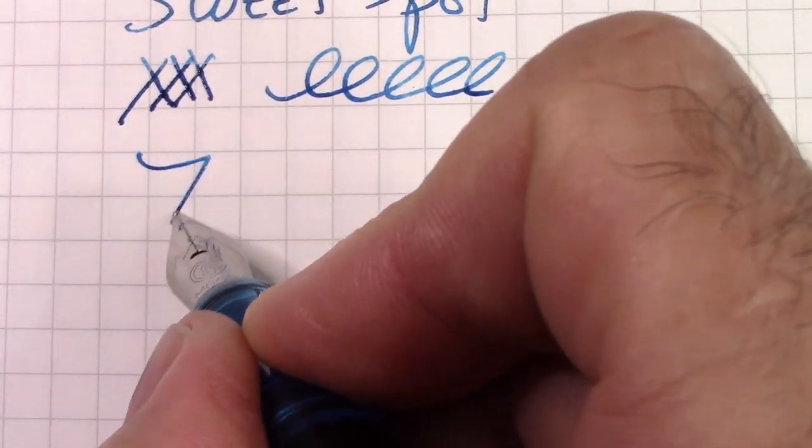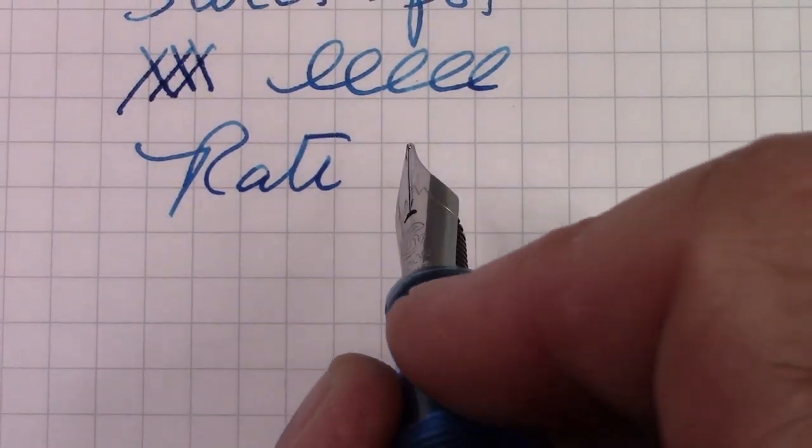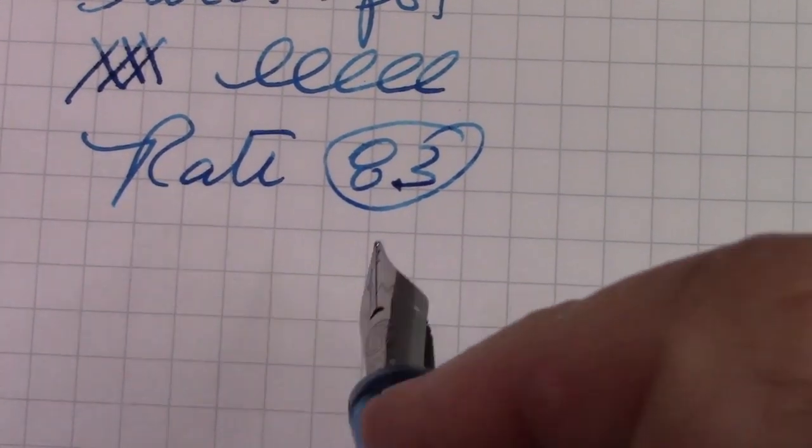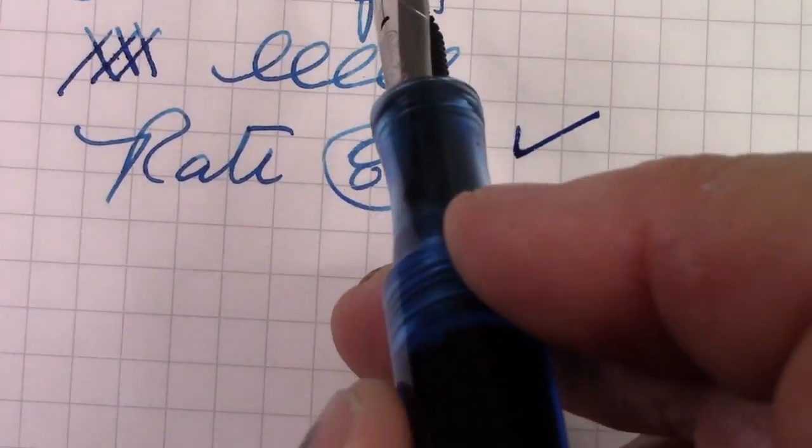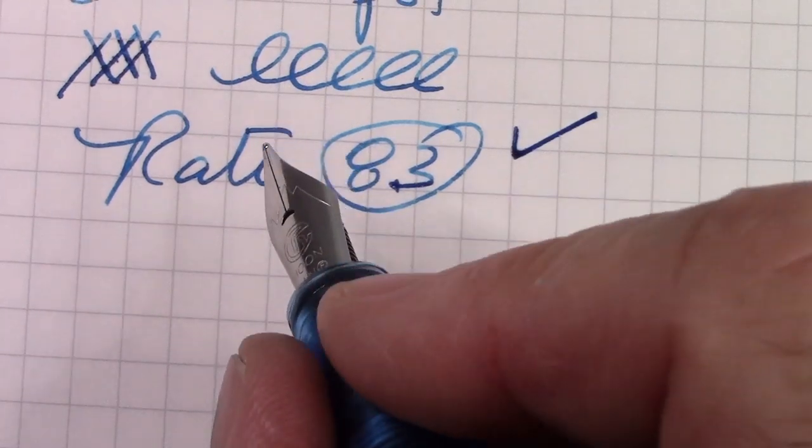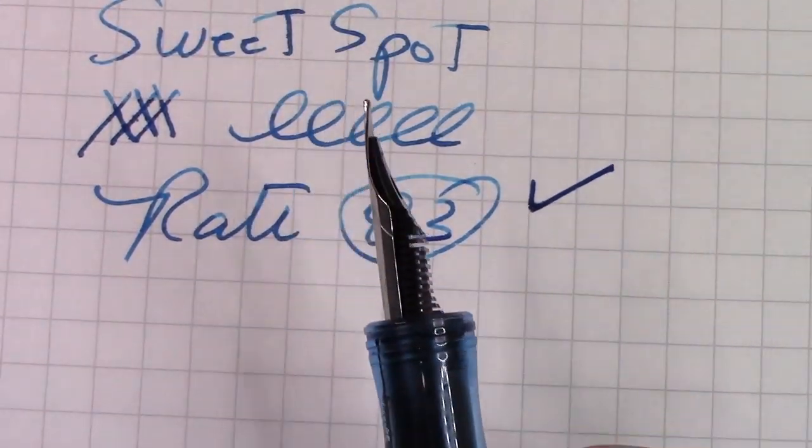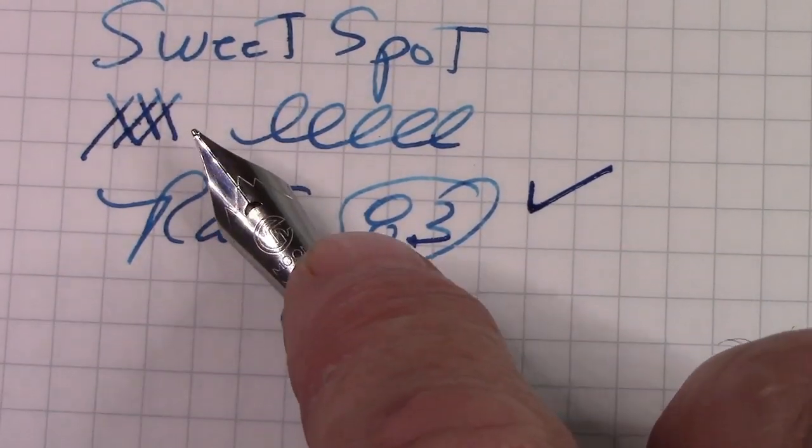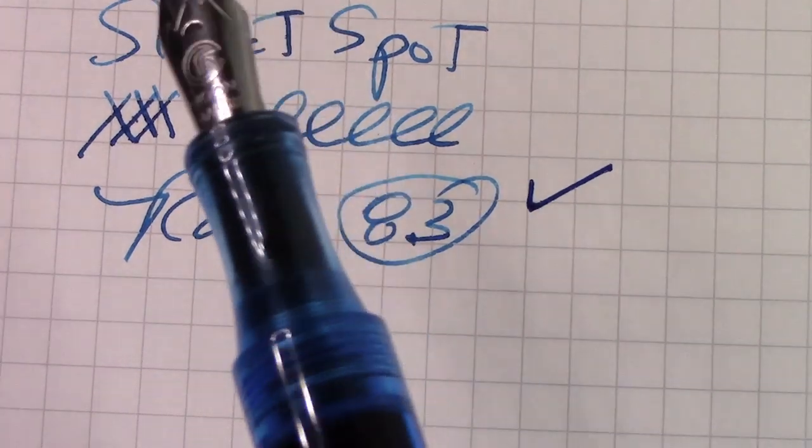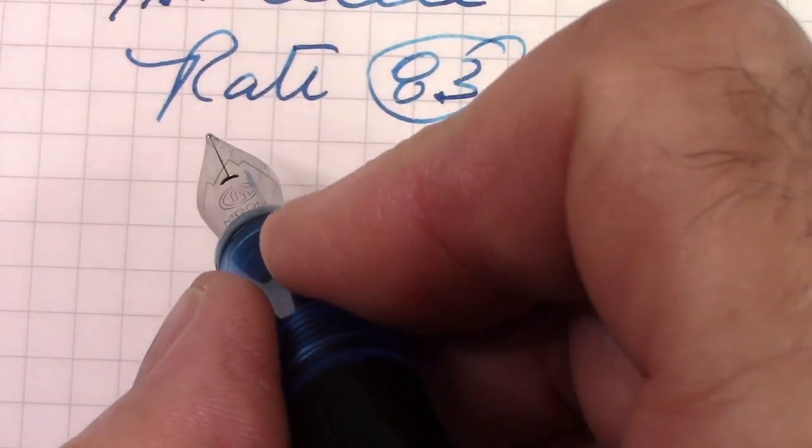So we come in time now to rate this pen. I've had a viewer say that I've been rating pens too high, and I have to admit that there's some validity to that comment. So we're going to give this an 8.3, and it'll get one check for construction. But design-wise I'm not a fan of the way that they did this section. I think those threads at the end are an excellent idea. They've been around in vintage pens from the 20s, it's just not been a popular design for whatever reason. Franklin-Christoph puts that on some of their models, but they use more of a block thread than this design. And the nib just doesn't live up to my expectations.